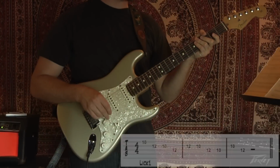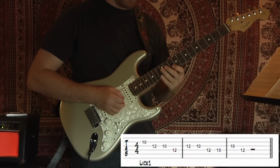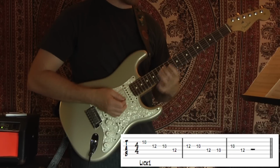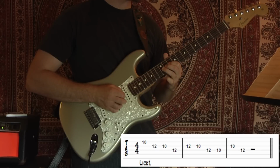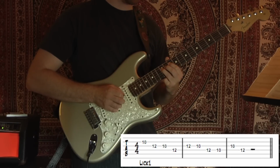Okay, so the first lick is from the D pentatonic scale. The first lick, slowed down, is... So we're gonna start on the 10th fret, B string: 10, 12, 10, 12, 12, 10, 12, 10, 10, 12.